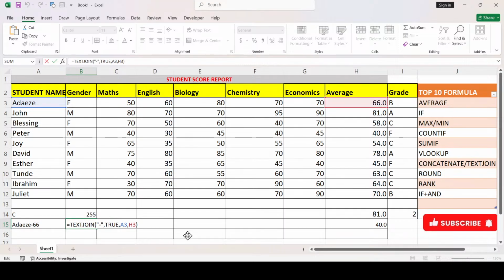The TEXTJOIN works differently, with different commands from the first one, which is the concatenate. So for this TEXTJOIN now, I don't want the dash, but I want to join it with comma. I click enter. Look at it. You can see Adeze, comma 66, which is the average score. That is how you check for one.